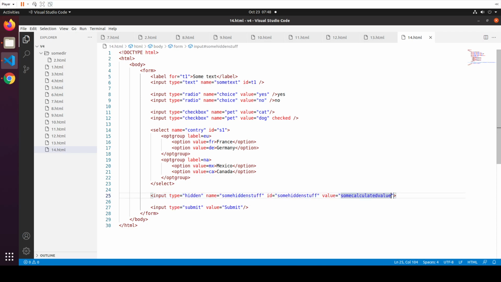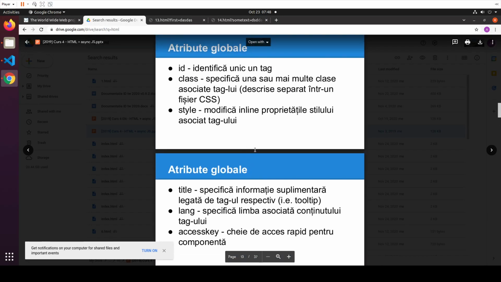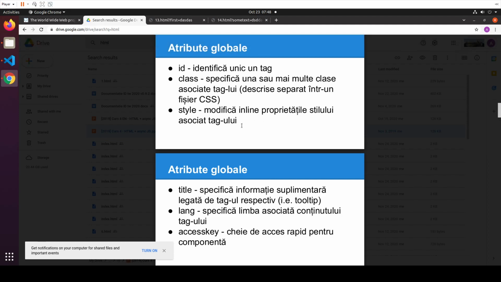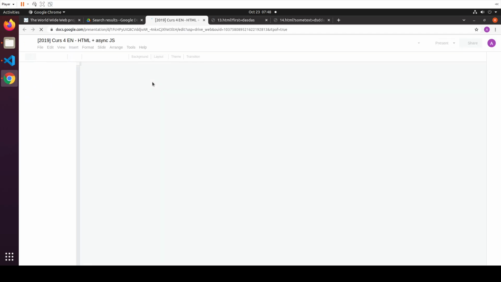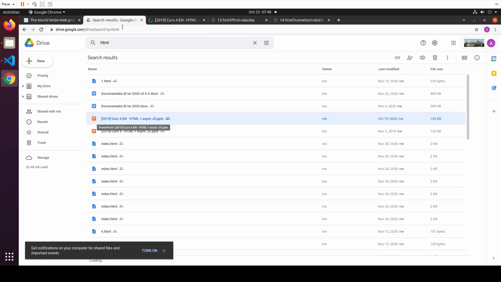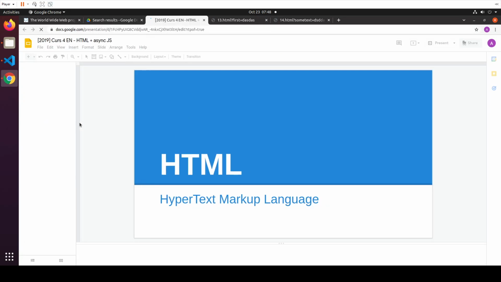I'm going to pause. Right, so relating to your question, the idea is that the IDs just identify tags. Now, how does this work? So first off, I told you that we have some global attributes. Sorry, this is the Romanian one, but we'll make do with it. In fact, I think we can do this. Maybe, maybe.